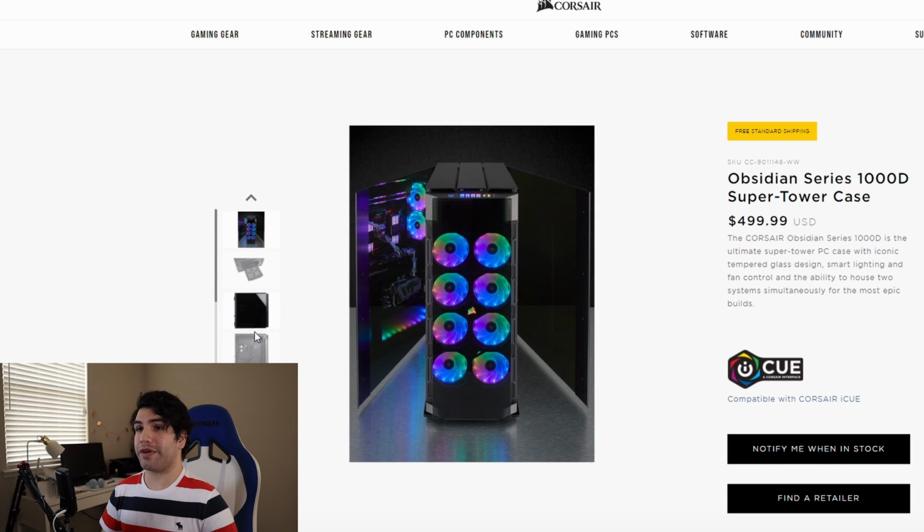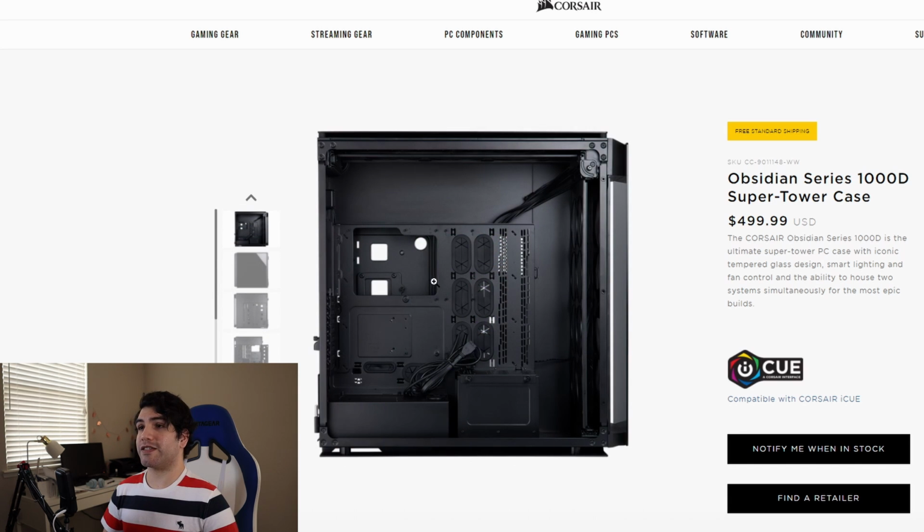Aside from being pretty big, it's going to stand out. It has a lot of room for many things that you want to put. And this PC case specifically is actually meant for more than one system. So if you want to build something just for gaming and also something for streaming, and you don't want two PC cases at the same time, you could just buy this one and it has a lot of room for two systems. So that's definitely going to be worth it. Of course, this case is a little more on the expensive side, but it's definitely worth it.